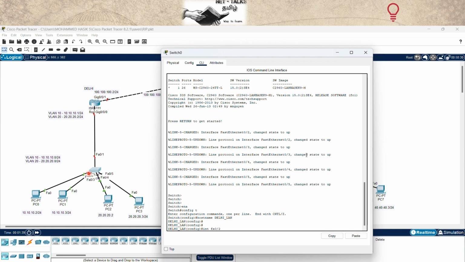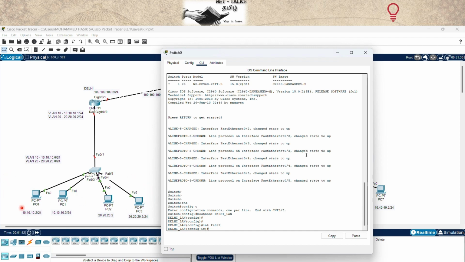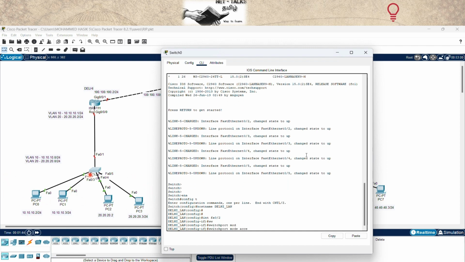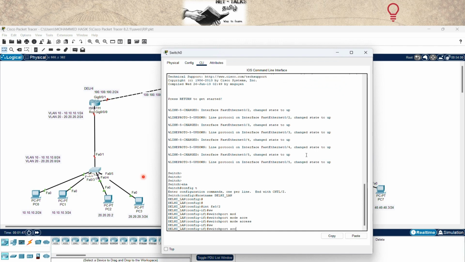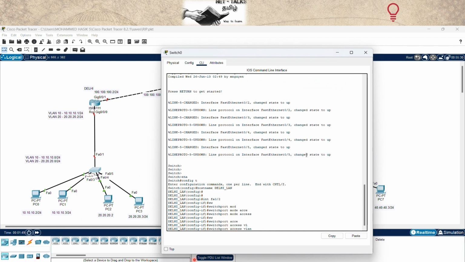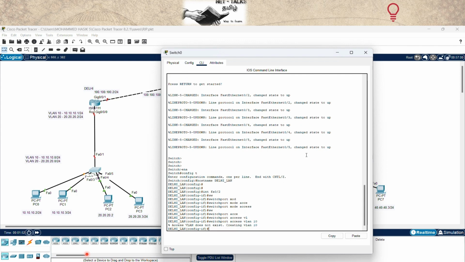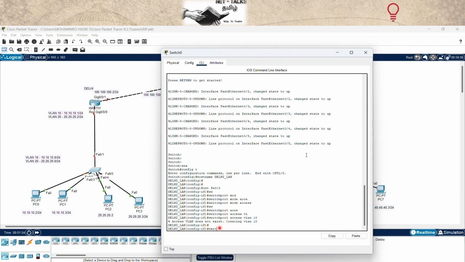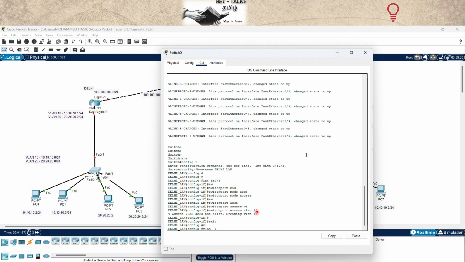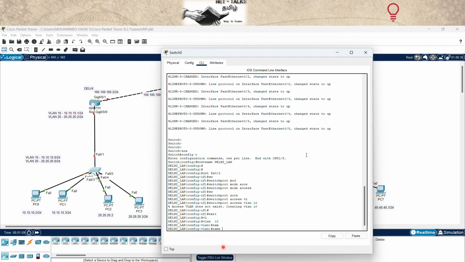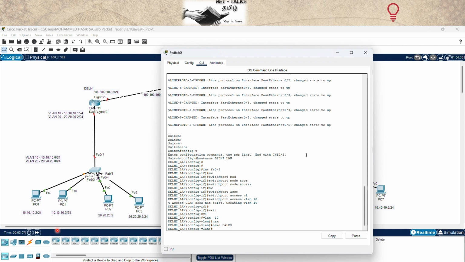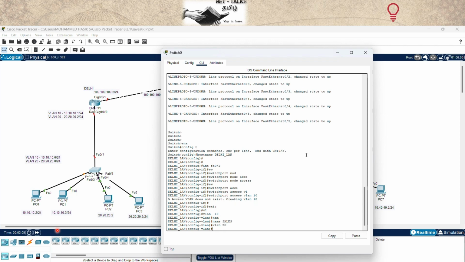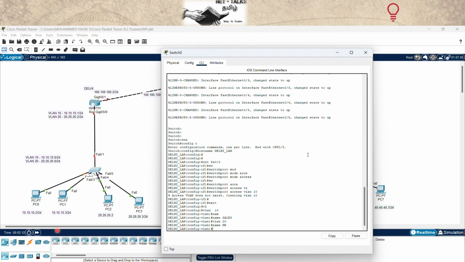Now let us configure the access ports for these four PCs. FA0/2, I am going to assign to VLAN 10. Switchport access vlan 10. Oh, sorry, we have not created the VLAN yet. We have to create the VLAN now. Okay, the VLAN has already been created. Let us create it in our traditional way. VLAN 10 name HR or sales, whatever. The name is for our identification. We can give any name based on our scenario or team name. The VLAN 20 HR I have created.